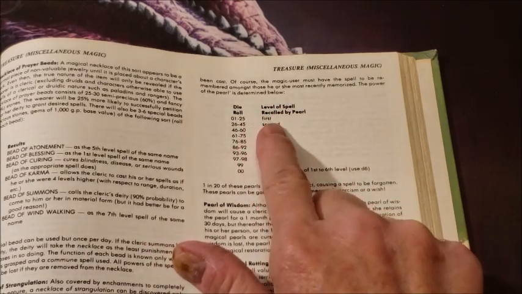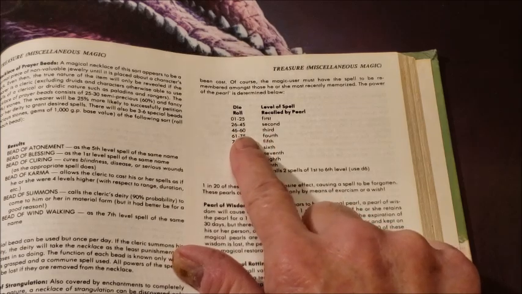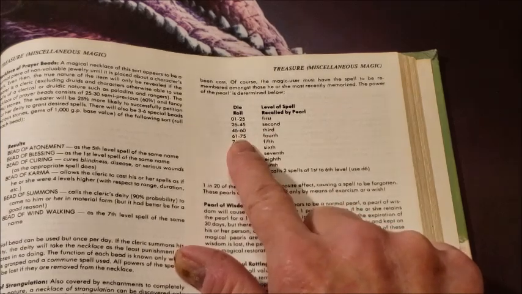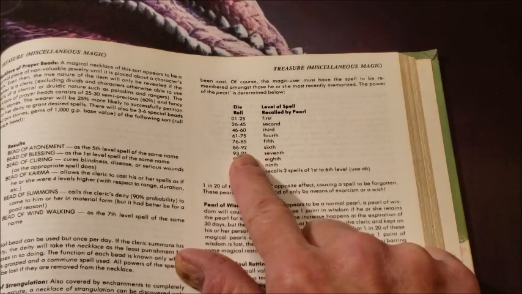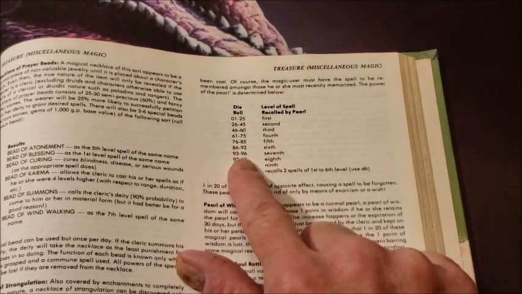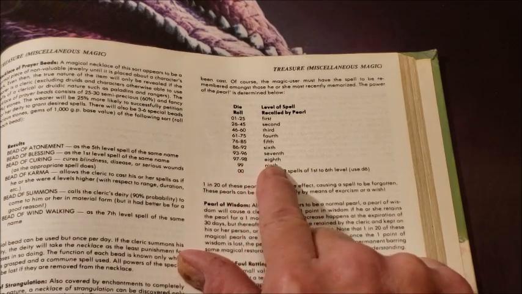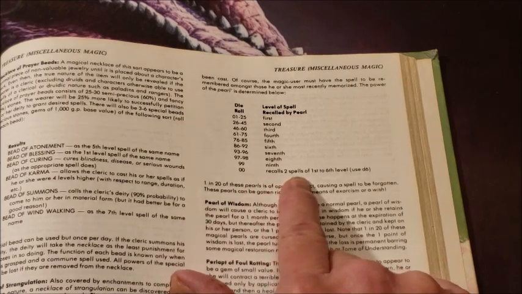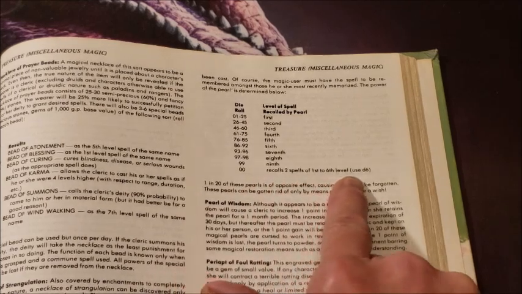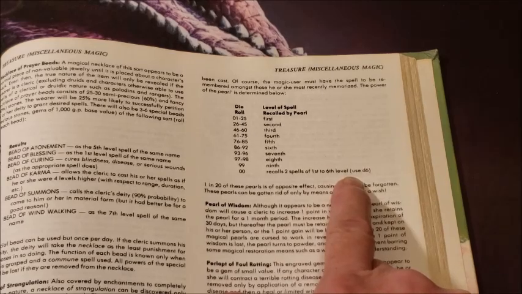1 through 25, you recall a first level spell. 26 through 45, a second. 46 through 60, a third. 61 to 75, a fourth. 76 to 85, a fifth. 86 to 92, a sixth. 93 to 96, the seventh. 97 to 98, an eighth. 99, a ninth, and double zero recalls 2 spells of 1st to 6th level power, and you throw a 6-sider to determine which 2 spells those are.